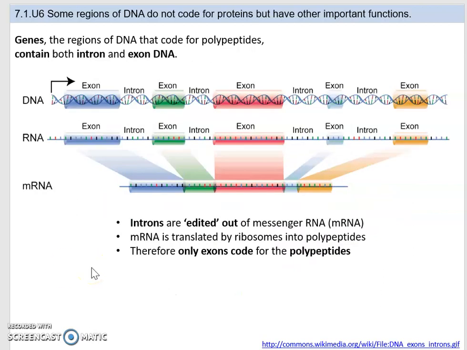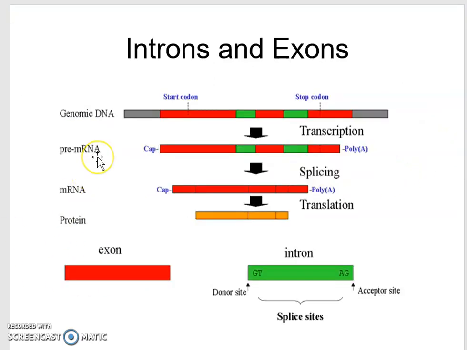The next slide talks about introns and exons again. So this is a length of DNA, which is what we're going to refer to as a gene. But in between, we've got sections which are called exons and sections which are called introns. And when we make the initial RNA molecule, we're going to do transcription, and we're going to make this copy here, which is going to be the same as the coding strand for the DNA, but this is RNA, so it's single-stranded, and what we've got here is a mixture of introns and exons. But then we need to appreciate that what happens in post-transcriptional modification is we're going to splice out the introns. So again, this will make far more sense when we look at 7.2 and 7.3.